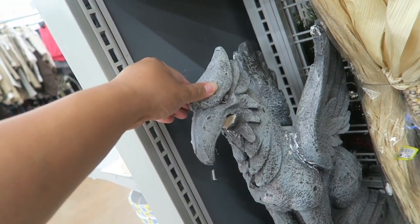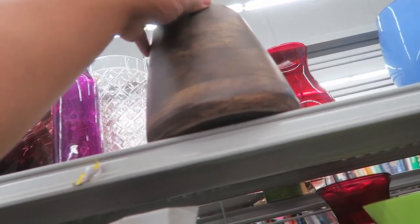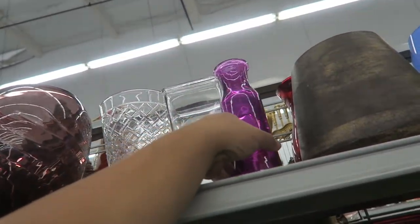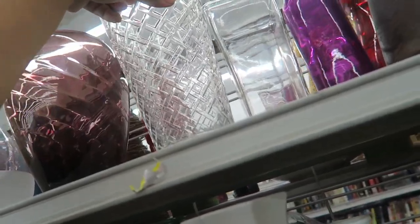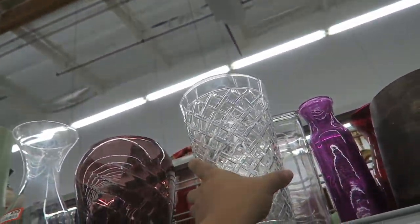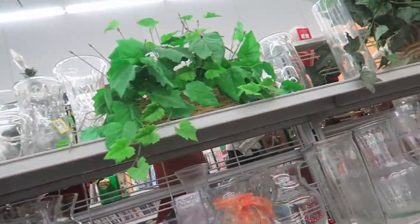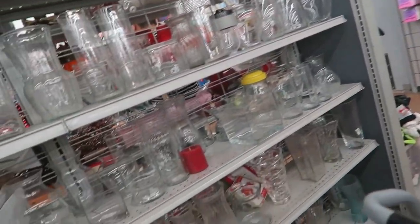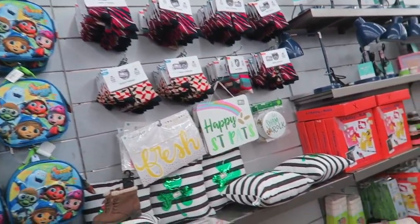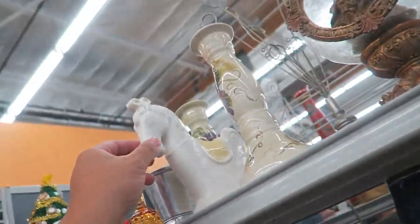I kind of want him, but he's broken. Now I'm just looking through the vases. This wooden one is kind of cool — that's from Target. I think it's missing a glass piece. I saw this and it caught my eye. I really like the pattern of it. $9.99. It's really heavy and the glass is really clear. But I'm really looking for the blue and white vases — that is kind of my prerogative. Oh, they have like a bunch of elephants down there. This horse is cute — $1.99.